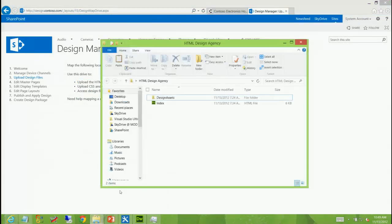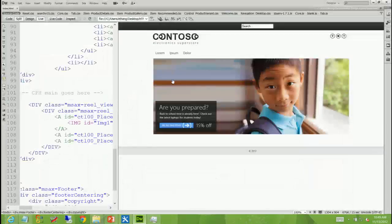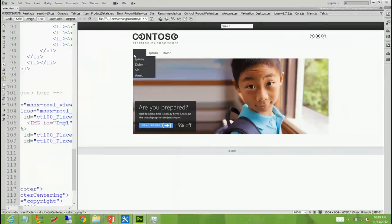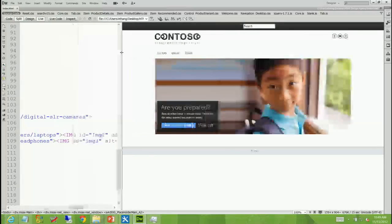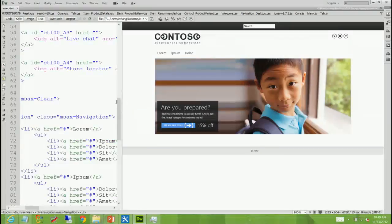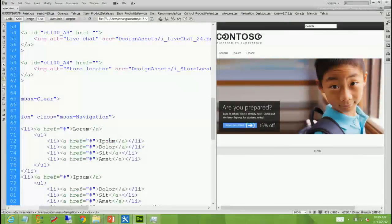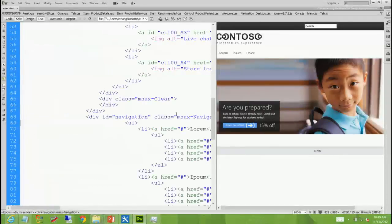I've got right here this really simple set of files. Let me boot up Dreamweaver, again, to prove that we're serious about this. And here is the index file. So on the right, you can see, looks pretty good. It's got lorem ipsum text for the nav content, because again, it's not hooked up to anything. If I was to look over here in the navigation, here's my links. It's just a simple UL. Doesn't really go anywhere. But it works. It exists. It's reasonably pretty. So let's turn that into a working SharePoint master page.